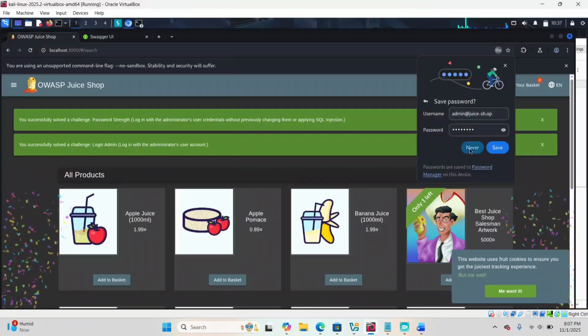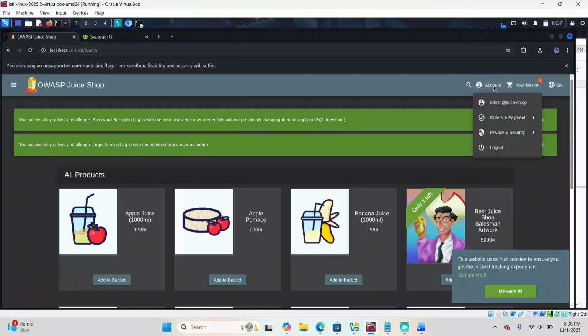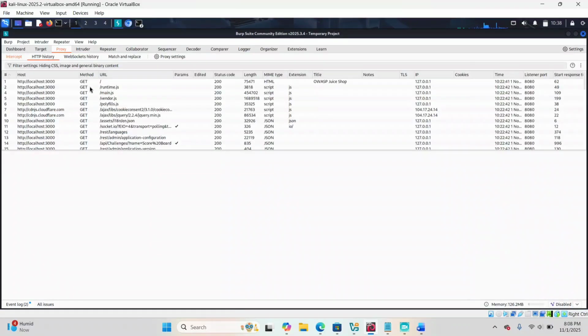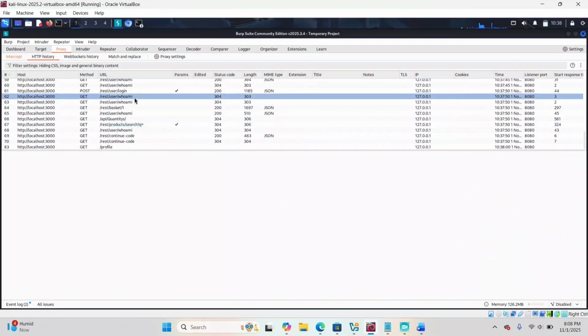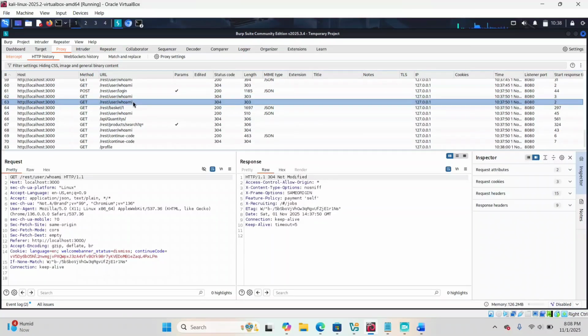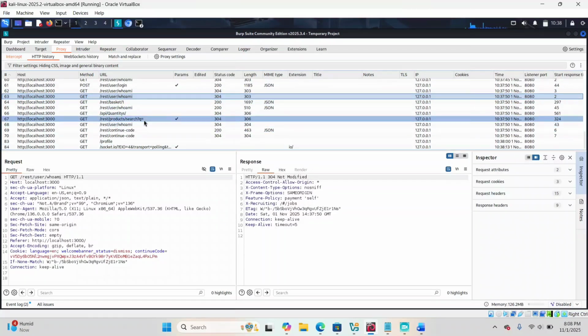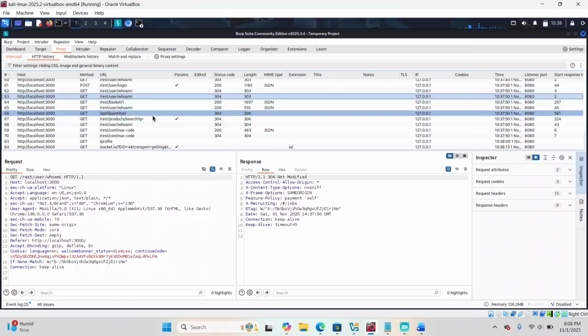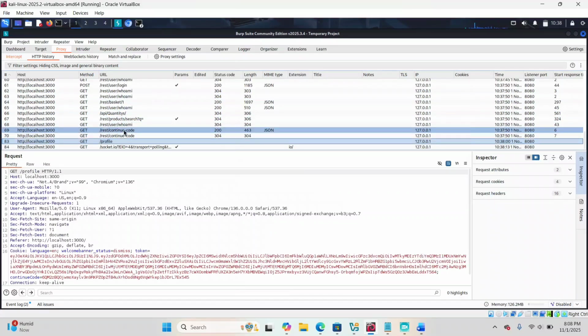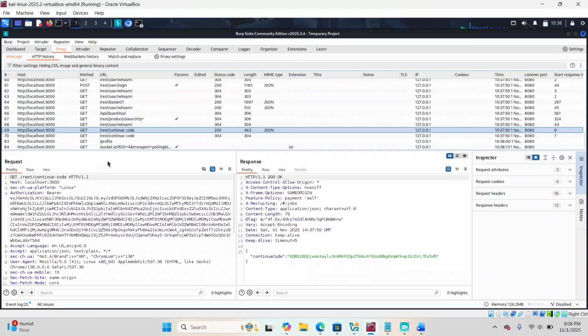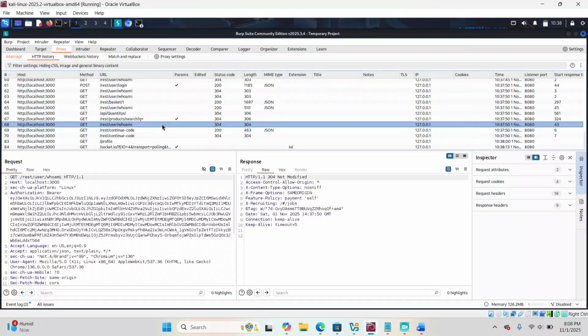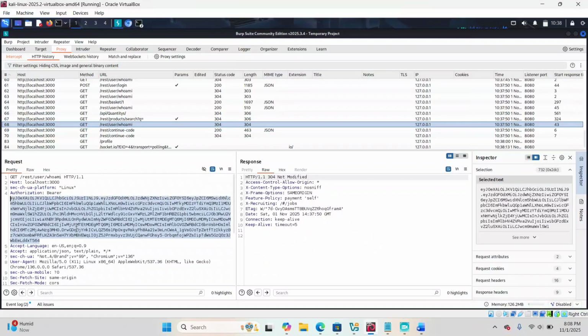So that's me logged onto the application, guys. All I'm going to do now is turn the interception on, then navigate to different pages over here. Then I will go to HTTP history and look for something called whoami, to locate a valid bearer authentication token. Somewhere I should see that. So this is the thing, guys. You can see it in this particular request as well. I will quickly copy this JWT token over here.